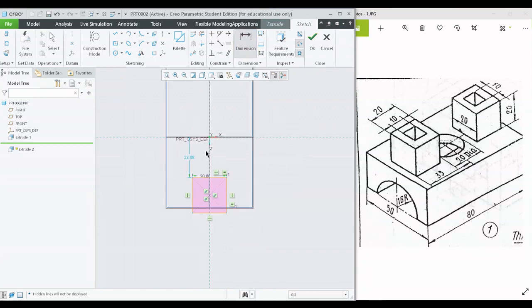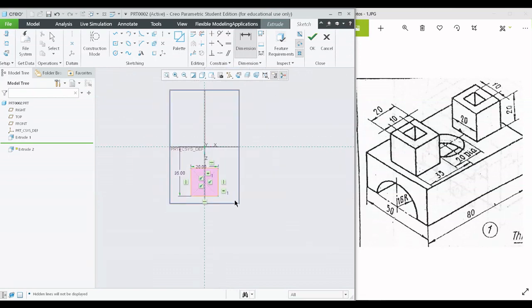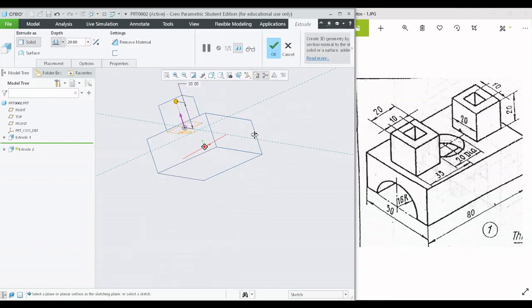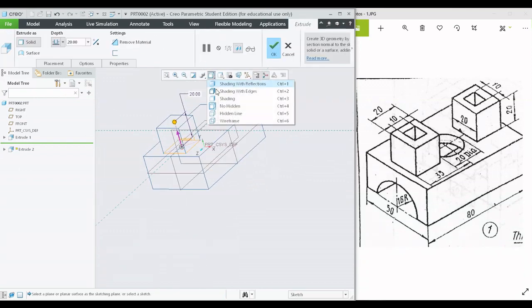I have to click on dimensions, click on this particular edge and the center axis, and press OK. Right now the distance is 43, which I'm changing to 35. So this is a perfectly aligned sketch as per the requirement we have. I'm just clicking on OK, and I can turn my geometry and change it to shading.